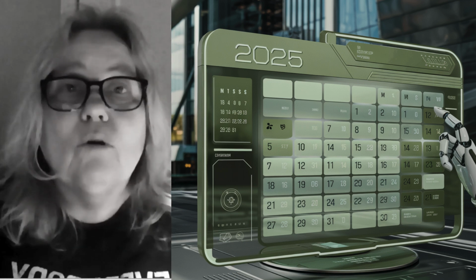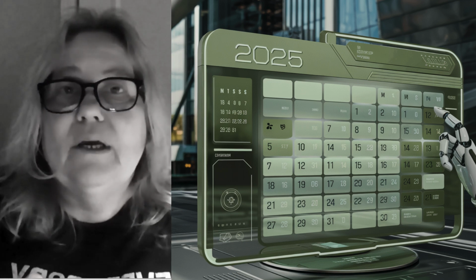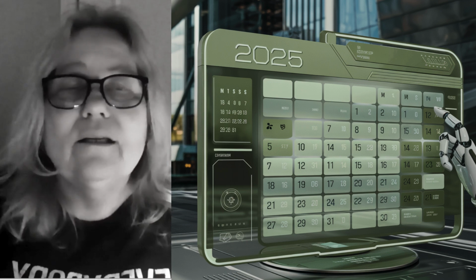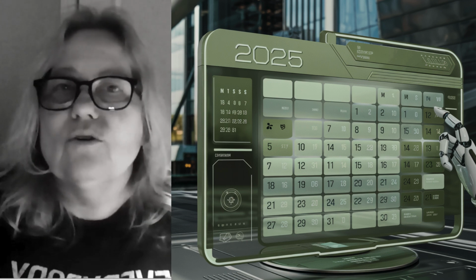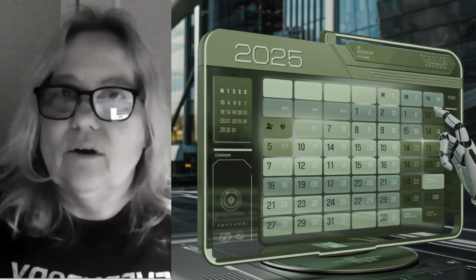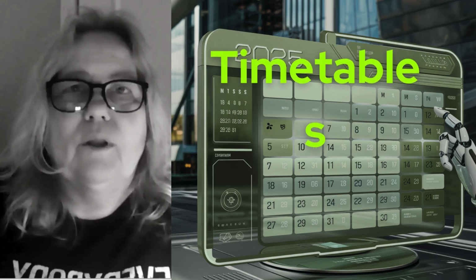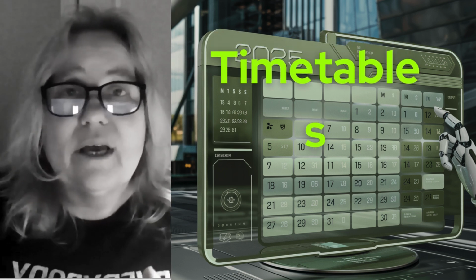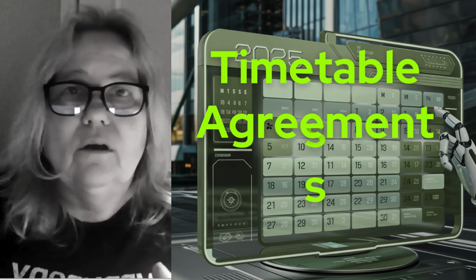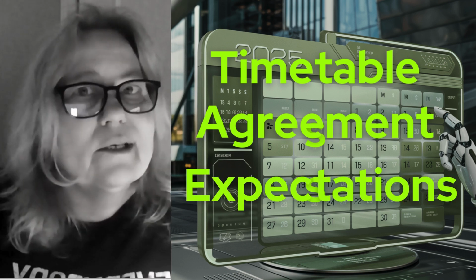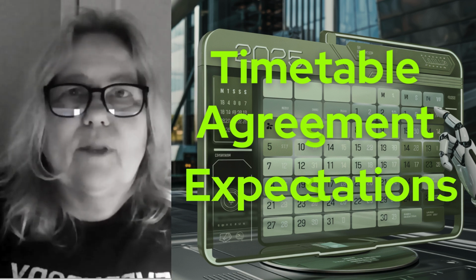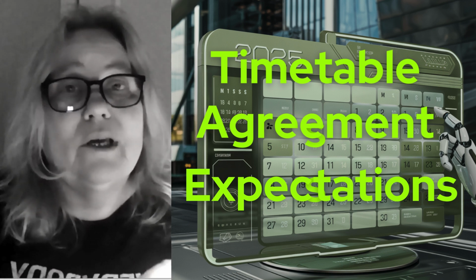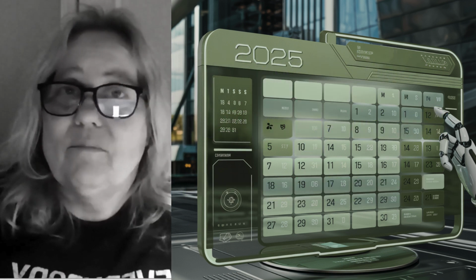And even more importantly, as that meeting comes to a close, at the end of that conversation, make sure that the next steps are clear. Outline the follow-up process. Make sure you have timetables, set agreements on who's responsible for what, the expectations, and make sure they leave knowing exactly the next step.